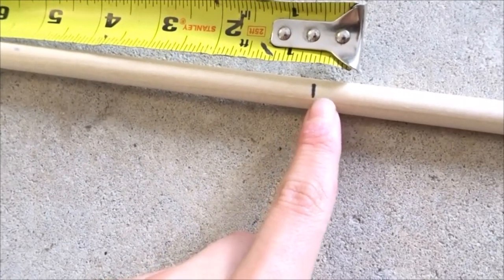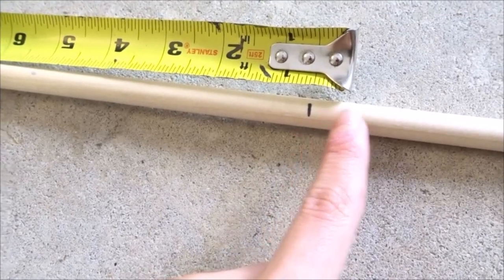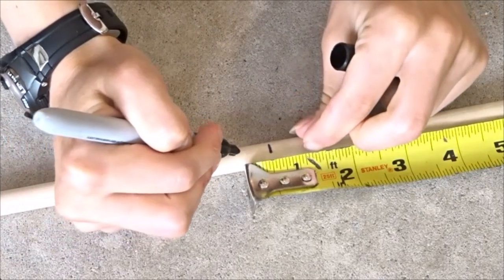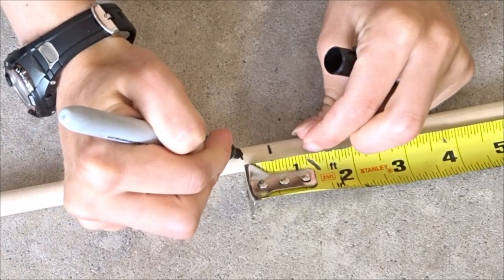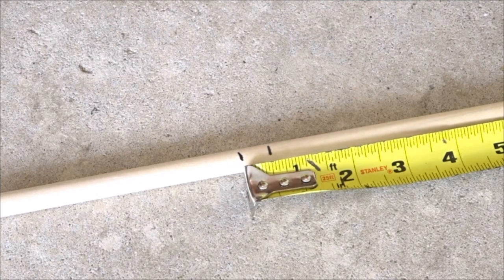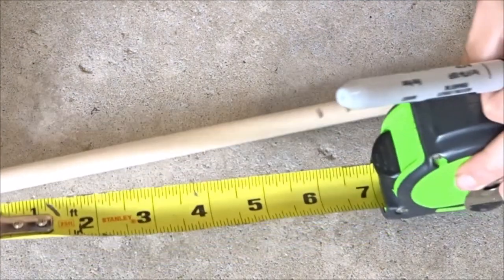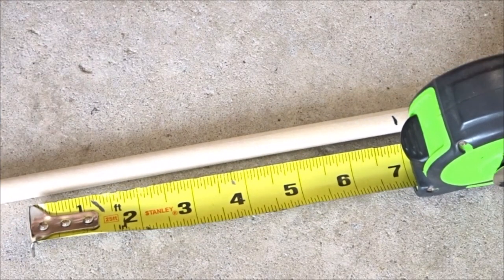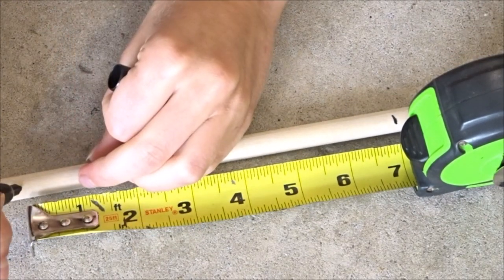I actually marked this a little bit too low. I'm going to mark it again right here with my Sharpie. So yeah, like I said, just take some sort of marker, it doesn't even have to be a Sharpie, and just mark exactly where you want to cut the dowel. And then you're going to do that every time, so just move it up like this and then make another mark for where you're going to cut.